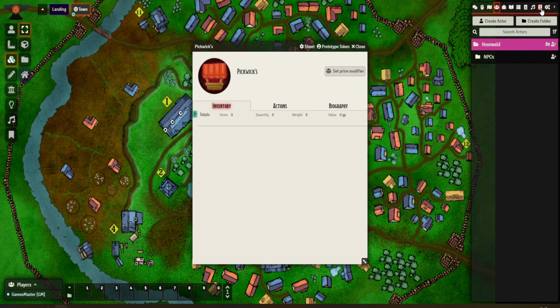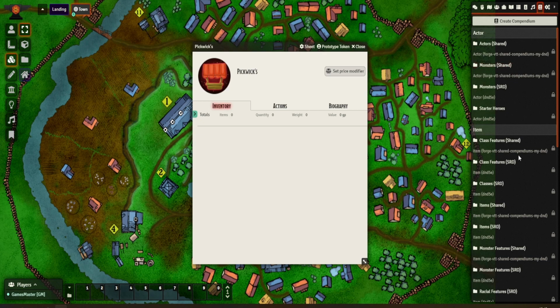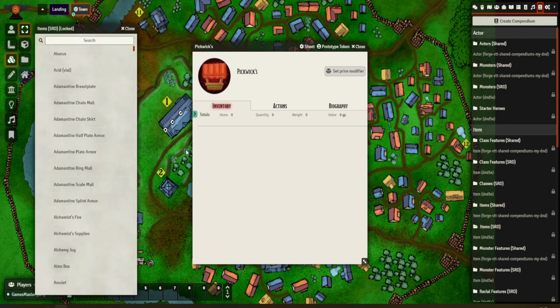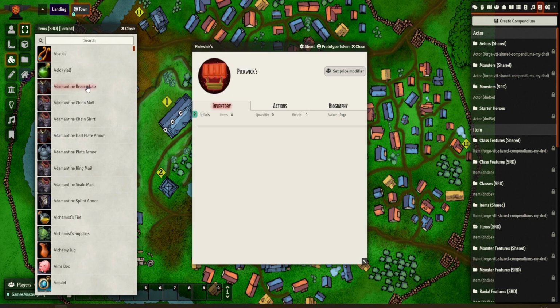To add something to it, I'm not going to go through all of it and add everything, because again, no one's come here to watch me go, oh, here's this item, oh, we'll be having this item. All you need to do is go to the compendium, and built into the SRD you have this compendium called items. It comes with loads of stuff, and all you do is drag it and drop it. That's it. As long as the item has a gold cost, a weight and even a quantity, these will show up for you automatically. This is set by the system.